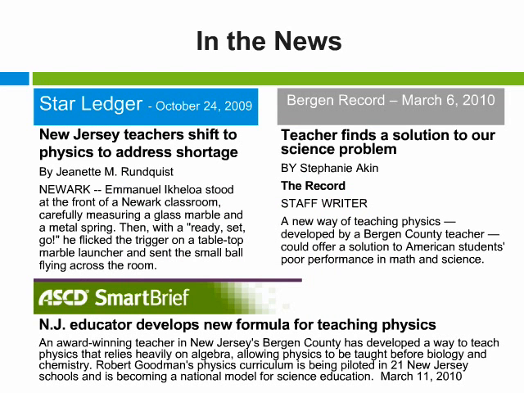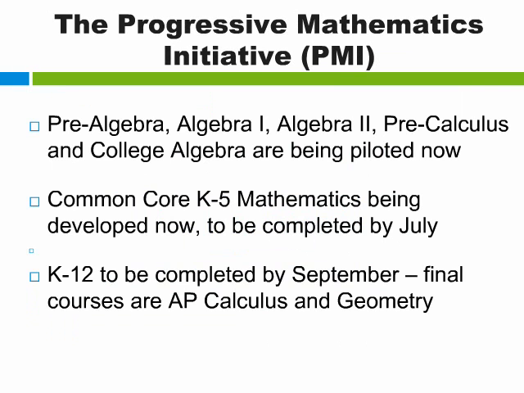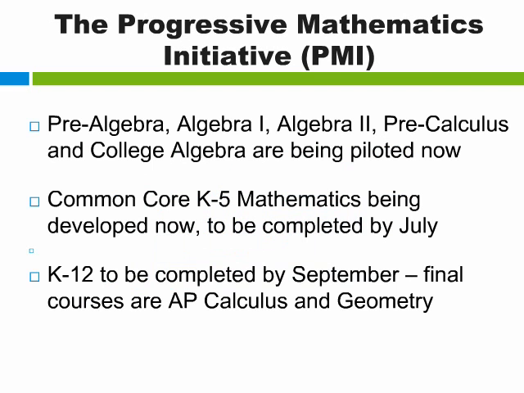So we've had nice articles written about us, and I'm going to rush through because I don't want to keep everyone else short of time. But we've applied these same principles to a mathematics initiative that began about 4 years ago. We're now piloting pre-algebra. You can read these courses: pre-algebra, Algebra 1, Algebra 2, and so forth. College algebra is being piloted on the Kean University campus, all using the same exact approaches with Smart Notebooks, Smart Response, and so forth. Common Core K-5 mathematics is being finished now and will be launched this summer, so it's in time for next fall.